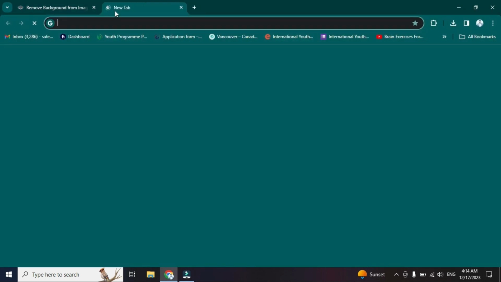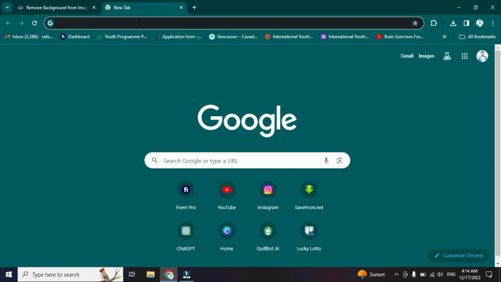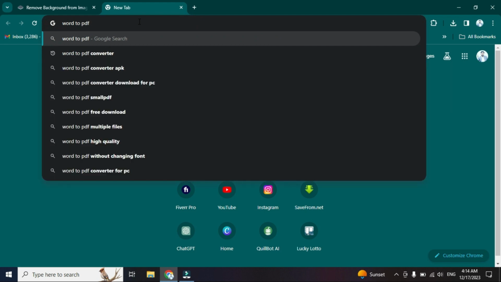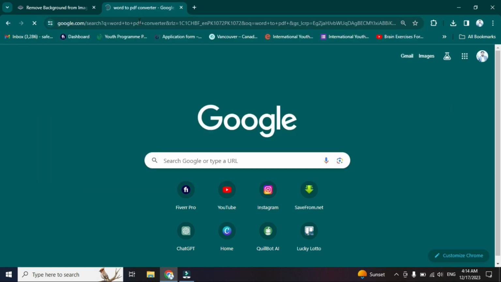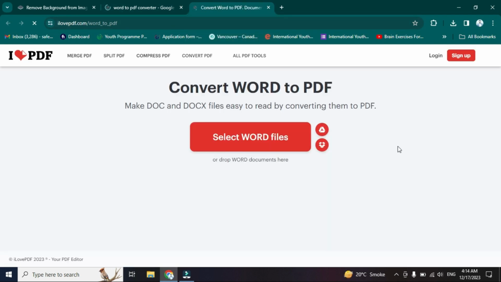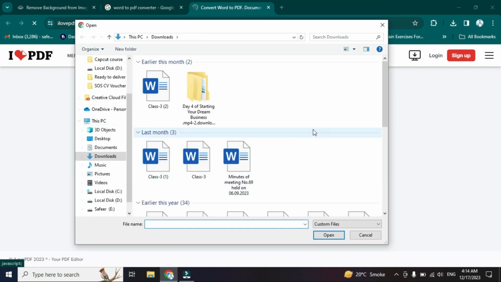And we have another website, for Excel to PDF, Word to PDF, or any converter. It is basically used for converting files. So let me write here: Word to PDF converter, and press enter. As you can see, the first website is called Convert to PDF. Now open this one. After opening it, you simply have to upload a Word file. Click on select Word file, and then select the file that you want to upload. I want this one.